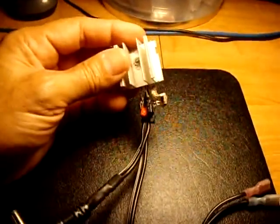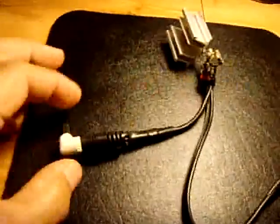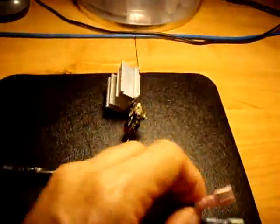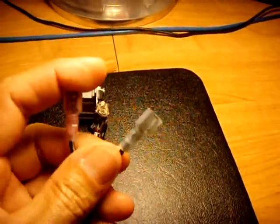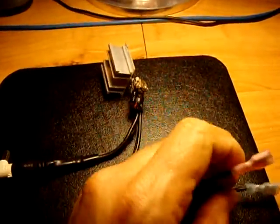It's good for about an amp, amp and a half. I use mine with these special connectors on the end to fit whatever electronic device I want to use. I have an 18 volt battery that I could put this right into, but normally you could just use alligator clips and connect it onto a car battery or some other battery.